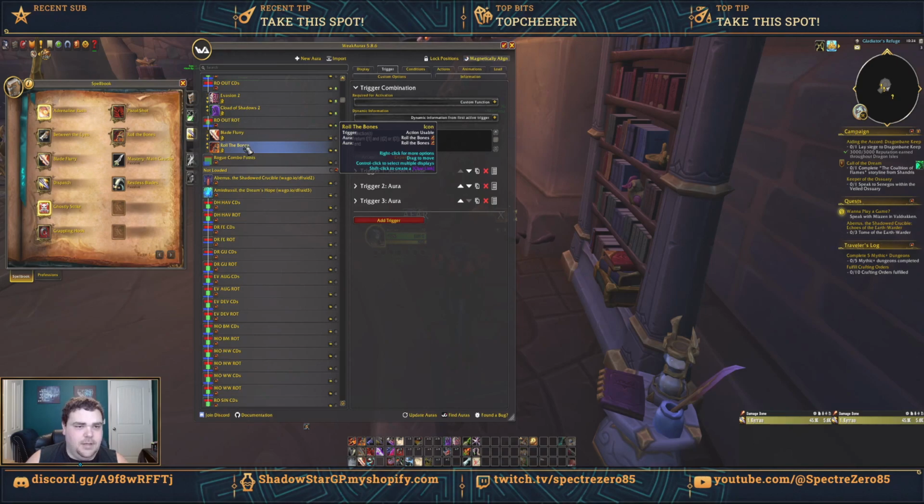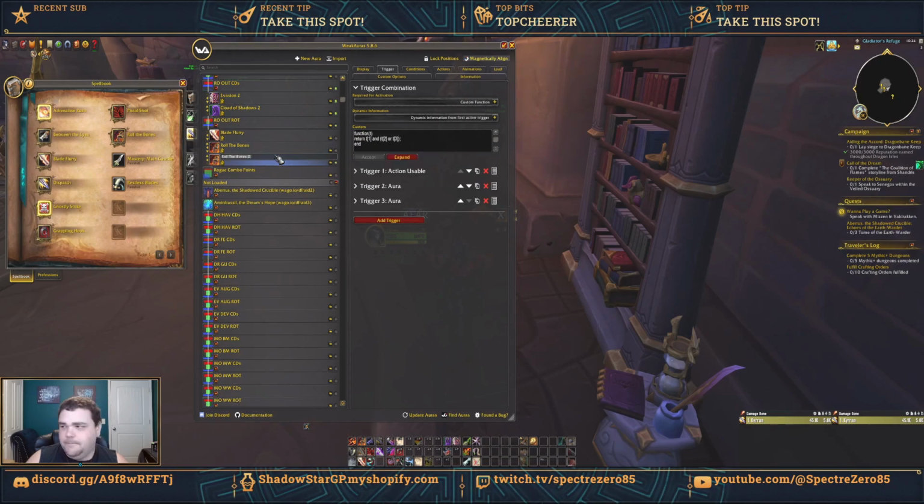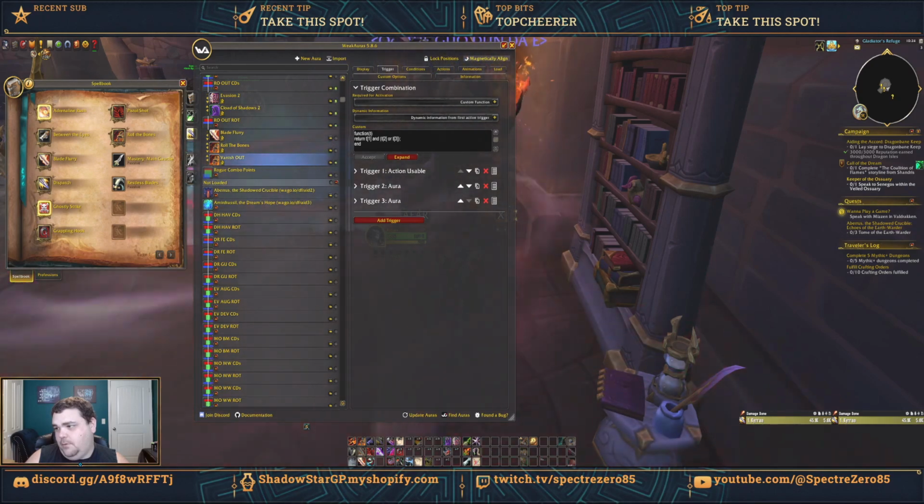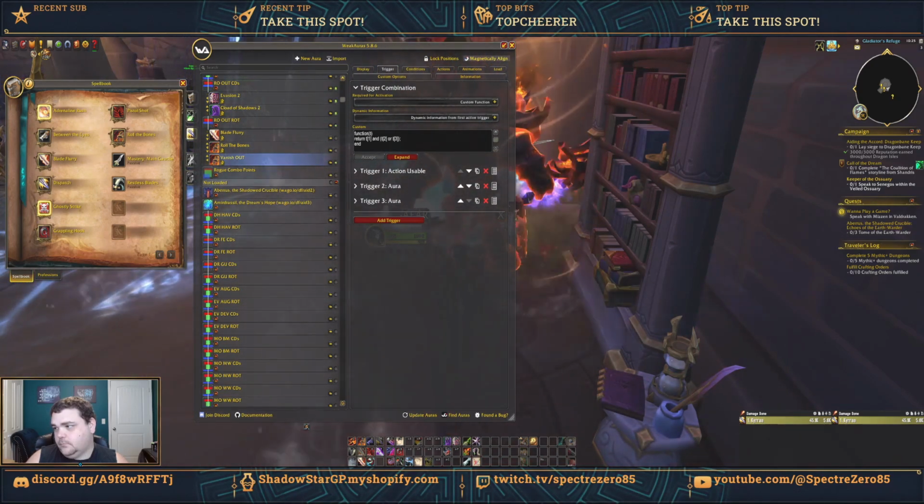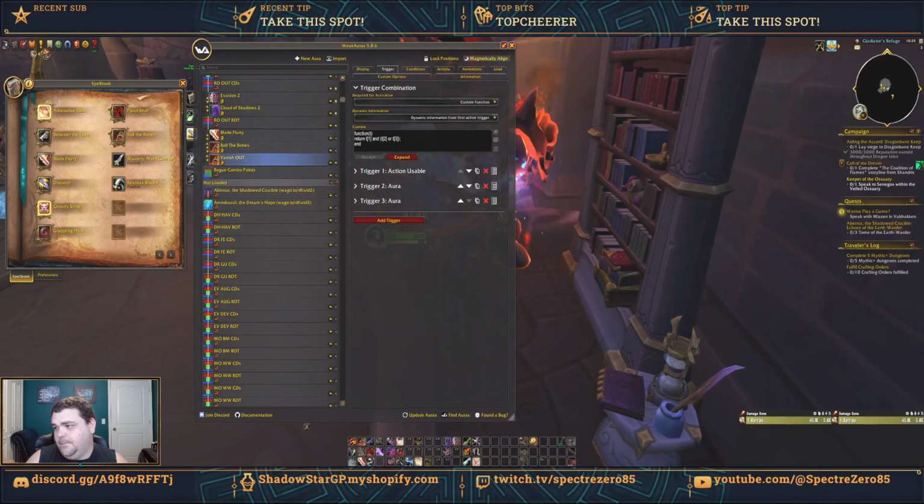I like to just, even when it doesn't quite match up, still duplicate just so I get those display settings the same. So here we can change this to Vanish. See, it didn't like it, so it put it back to its original name because I have Vanish somewhere else. So we can do Vanish and then put "out" on it so that we know it's Outlaw's version of Vanish. And it says Vanish followed by Between the Eyes at 6 or more combo points. So in this case, we don't want to use Vanish unless we have 6 or more combo points and Between the Eyes is available, which has a 45-second cooldown.